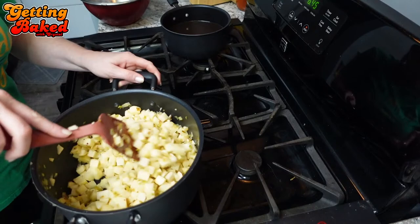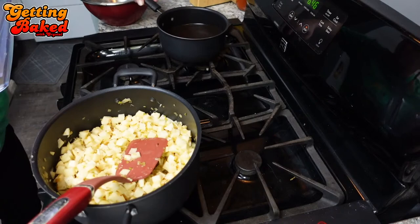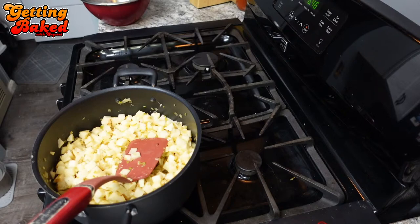Okay, let me check my next step. Okay, so the next step is going to be to add the vegetable stock, which I already made. I had the bouillon cubes, and I made it with that, and it's 4 cups worth, which is sitting in the pot cooling at the moment, so I'm going to dump that into my measuring cup. While you guys just watch potatoes saute, apparently.